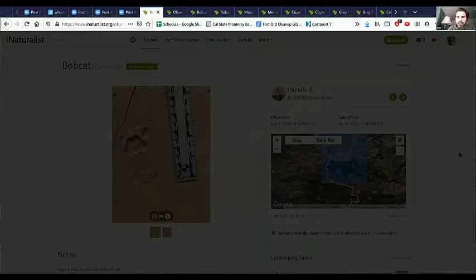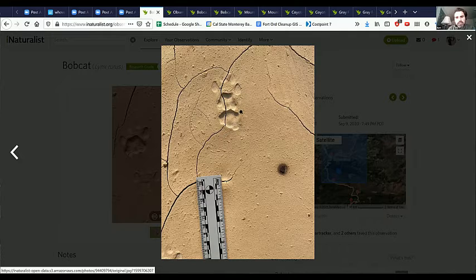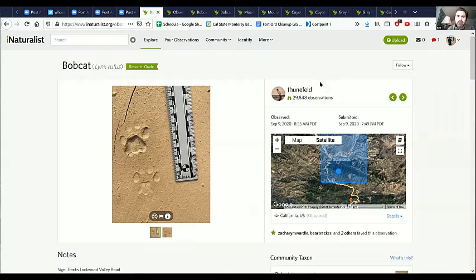You can look at another image that's submitted with this observation. Here is something you see very frequently, actually. It's when the animal steps into its own track. So this was the front track right here, and then it stepped with its hind foot on top of it. So you don't really see the entire front foot, but you see the entire hind foot. So let's click out of that and look at another example of a bobcat track, a different bobcat track.